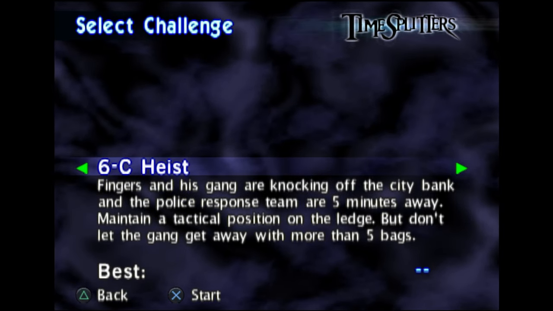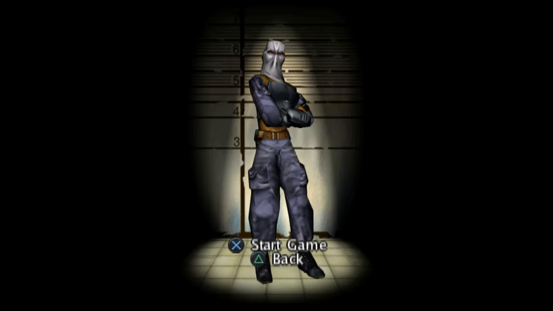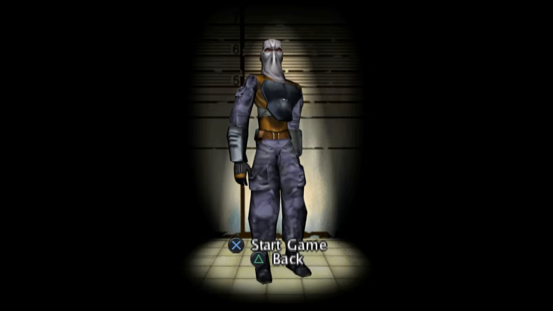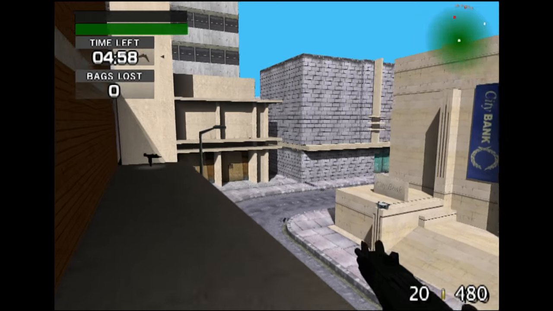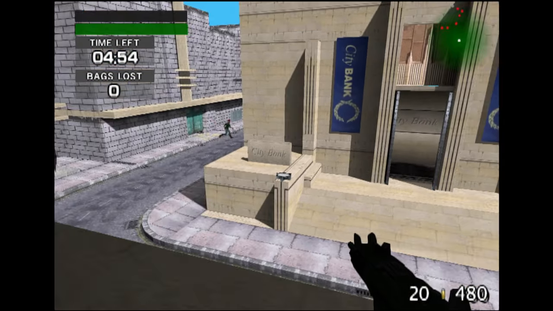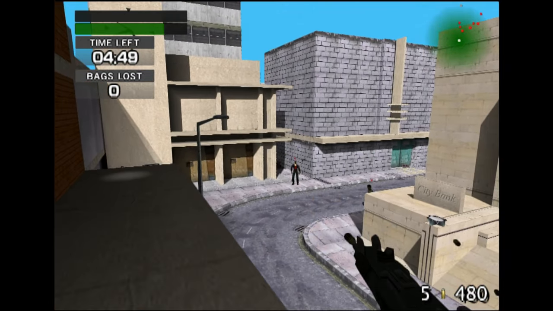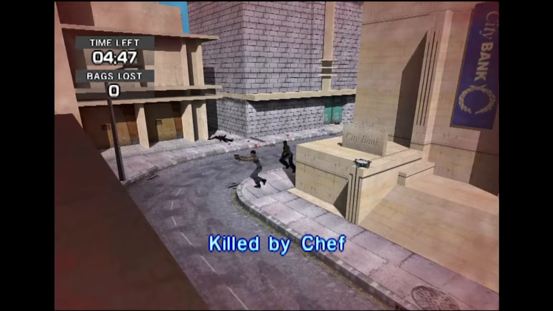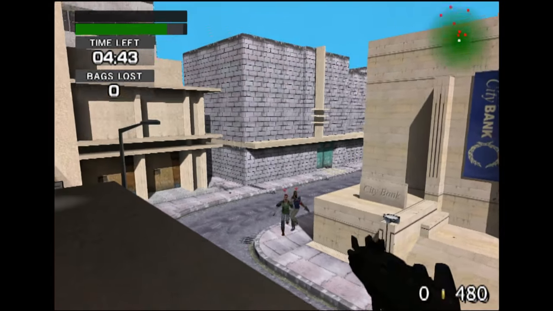So for 6C, you have to prevent the enemies from stealing 5 or more bags from the bank, and this is maybe a 4 out of 10 for difficulty. You have to stay up on this balcony area the entire time, and your enemies hurt a lot if they catch you with a shot, so expect to die often. As long as the enemy doesn't fully escape with a bag, it won't count as being lost, so just make sure you focus fire anybody carrying a bag, and then worry about people going into the bank.